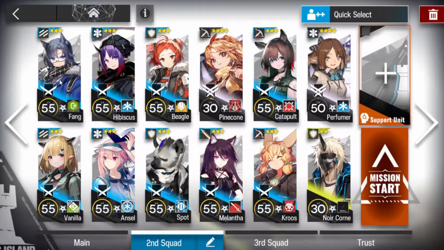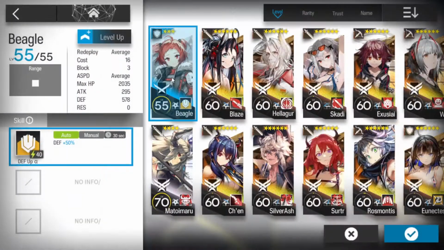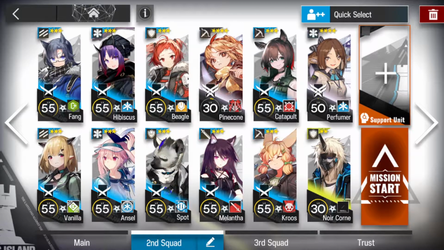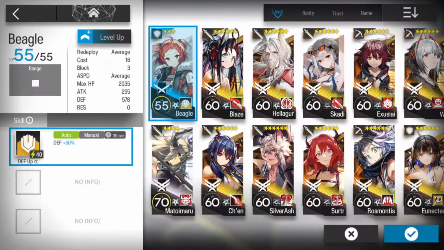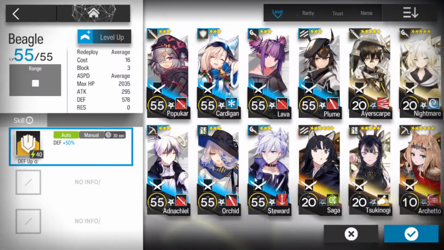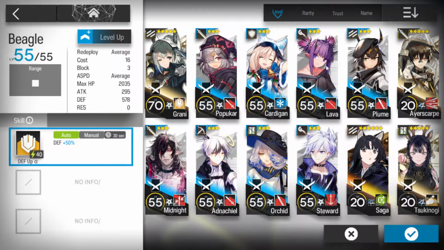Fang and Vanilla for Vanguard, so 2 regular standalone Vanguards. You don't want a single block, you do want proper 2-block Vanguards. Hibiscus and Ansel as normal healers. Perfumer, we need 1 AoE healer. We need 1 defender, it doesn't really matter who. Any defender will do. So Beagle, Cardigan, whoever you really want, it doesn't matter. I'll probably bring Cardigan because she has higher damage for what little damage it's worth.